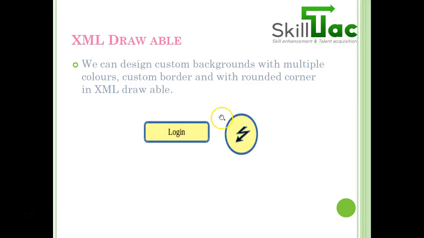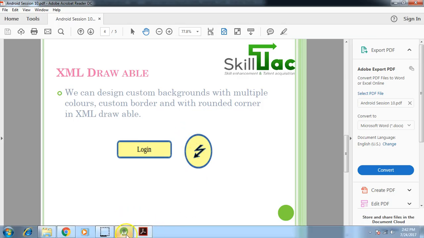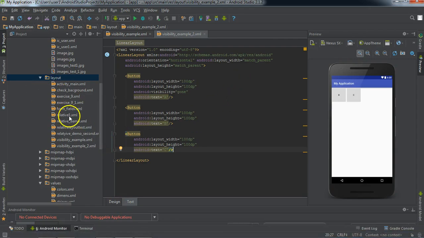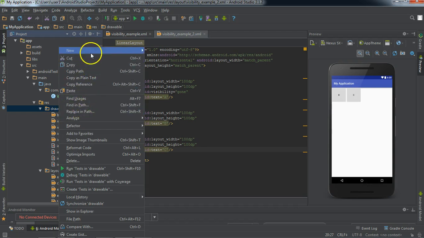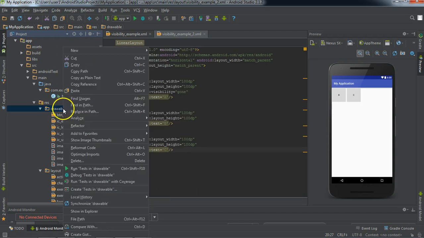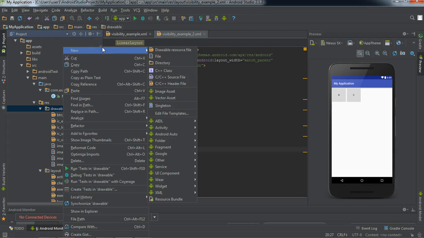To see how it is done, let's go back to our Android Studio. So this is our Android Studio, and for this we'll use the drawable folder here. To introduce the shape that we want, we need to right click on the drawable folder here and go to new.